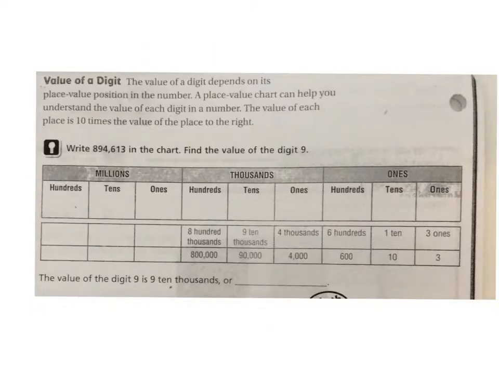Good. As you already know, we use a place value chart, where a number's position determines the value of that digit, right? And numbers are just numbers until you put them in order. The value of a digit depends on its place value position in the number. A place value chart can help you understand the value of each digit in the number. As you know, 3 digits together make a period. Go ahead and do what I'm doing in your notebook. That's called a period because there's 3 digits together. And this is a period because there's 3 digits together. Do you see that? You don't need to use different colors. You can just use your pencil.